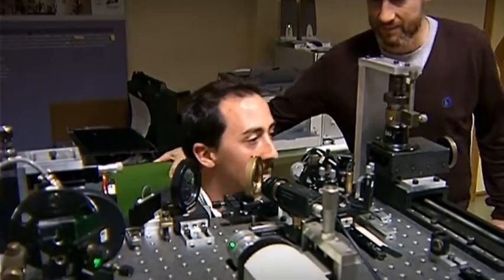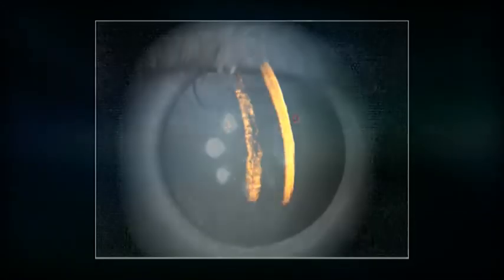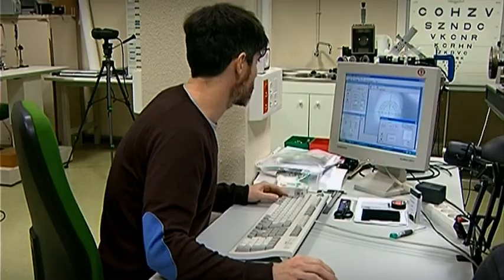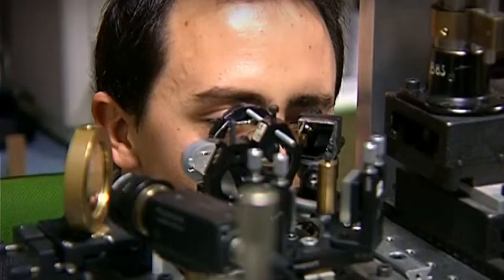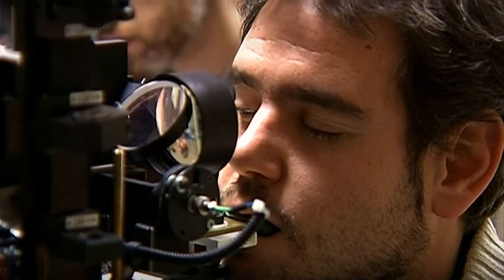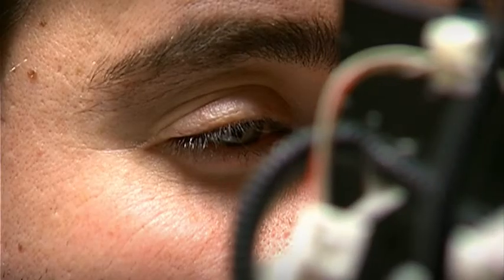The instruments that we have developed in our laboratory range from techniques to measure the optical imperfections of the eye, techniques to measure the geometry of the cornea and the crystalline lens, techniques to understand the optical structures of these ocular components, and also techniques that aim at comparing visual quality with visual function in the eye. We can provide models based on the optics and biomechanics of the different structures, and we have also tested these instruments in patients.